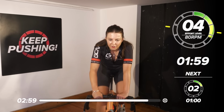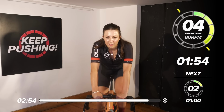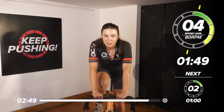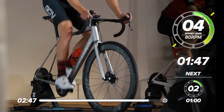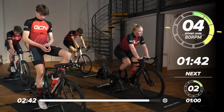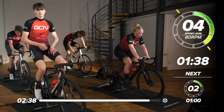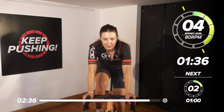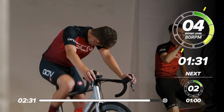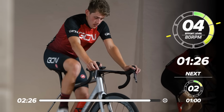Let's go back to level 4 now for the last bit of this block. Keep those legs turning, that fatigue is building up, but push through it. Keep those legs turning, effort level 4. So all you want to do is stop. Just want to turn the legs nicely now. Let's get through this last 2 minutes. And then we can easy pedal in our easiest gear that we have. And it'll be bliss.